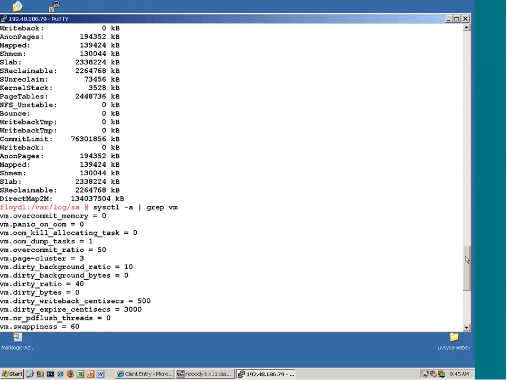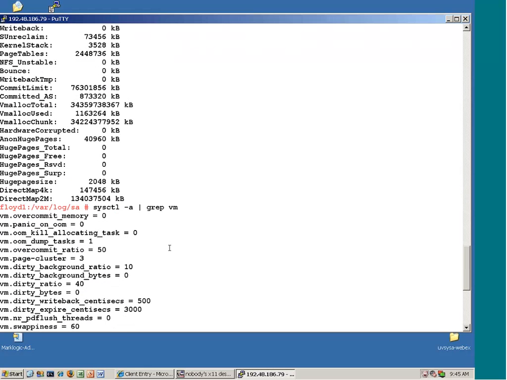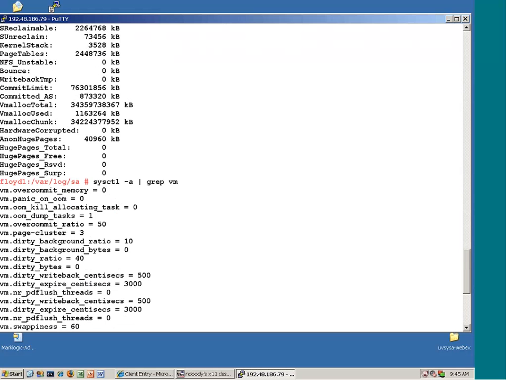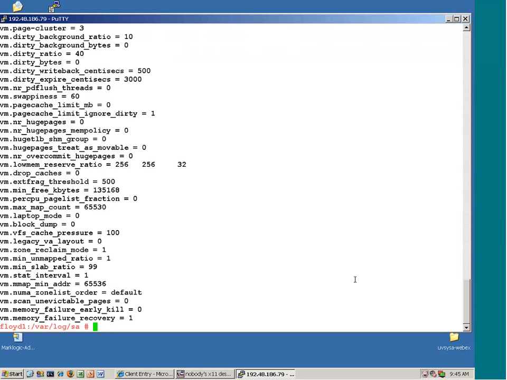And again, where was it here? This commit ratio said 50% of my physical memory. So let me do something here: sysctl -w vm.overcommit_ratio=100.